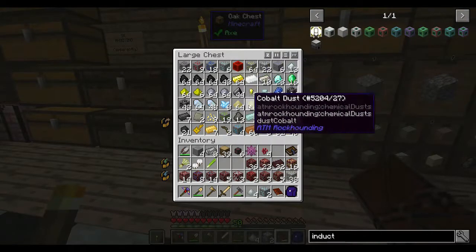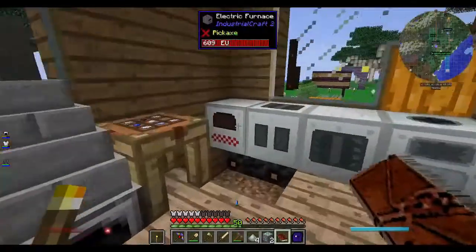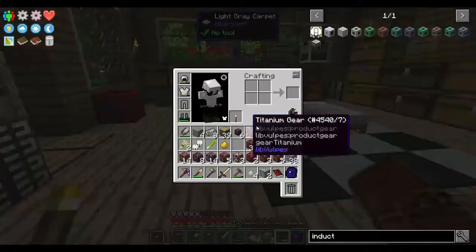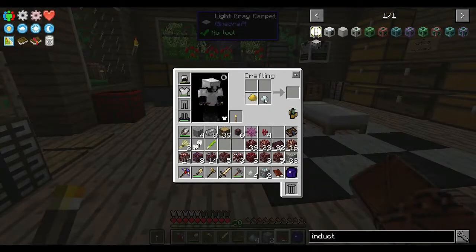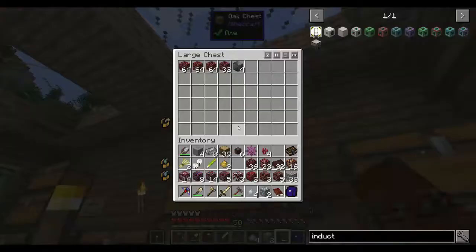Need electrum, which is gold and silver. Silver. Gold. Cool. That gets us electrum grit. I need to add some redstone to that.